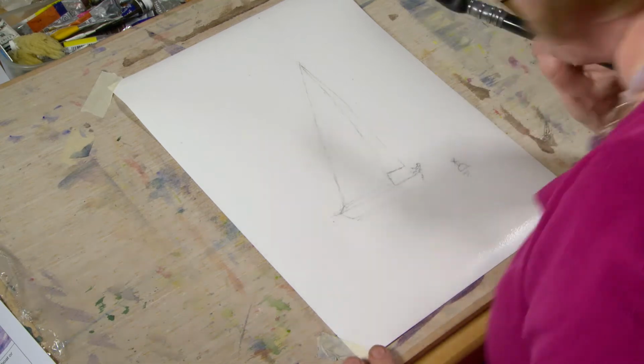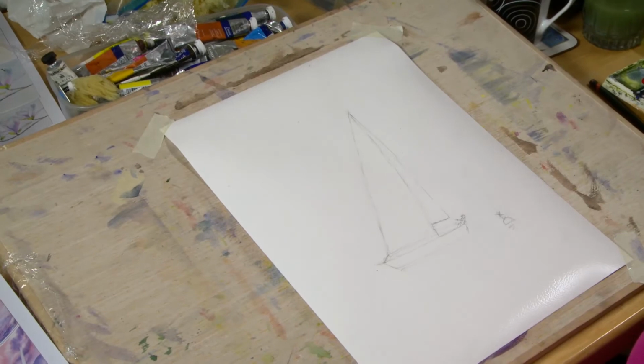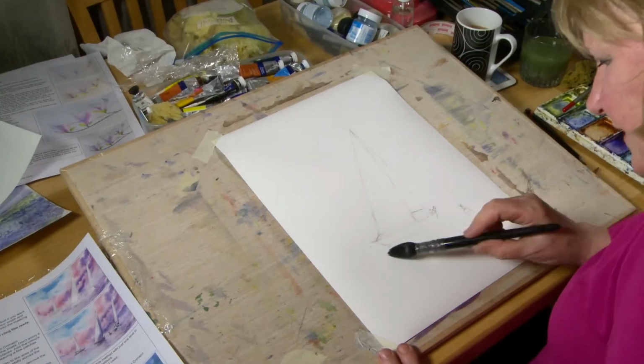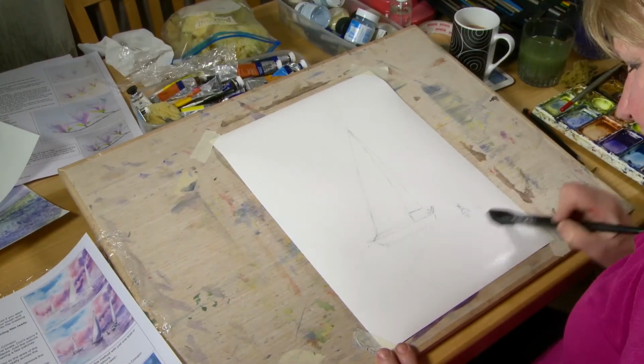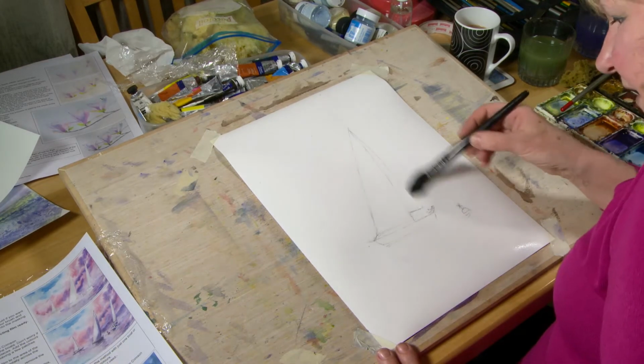Now I'm just moving my head around to see where this is drying out, where it's staying wet, and because it's only a 300 gram it tends to dry out a little bit more quickly, so I'm just making sure the bottom part here is staying wet because I can see little dry patches on there.